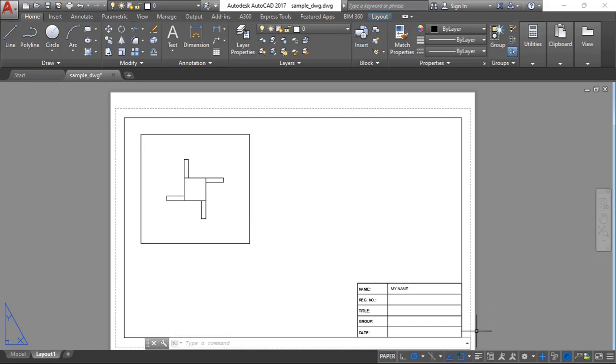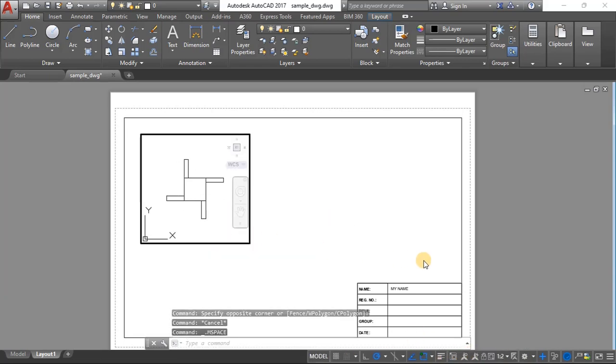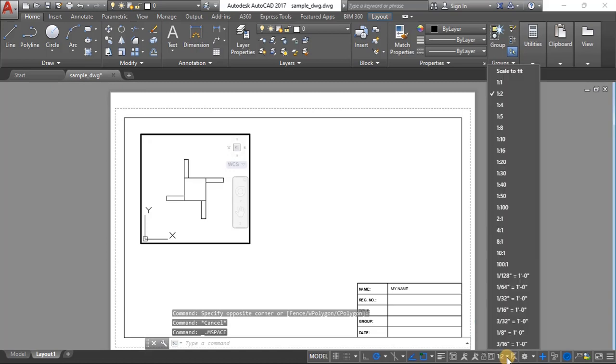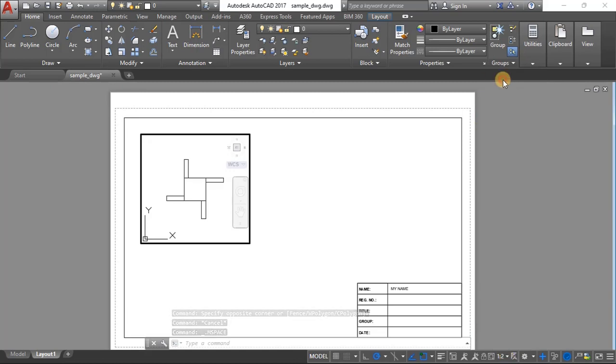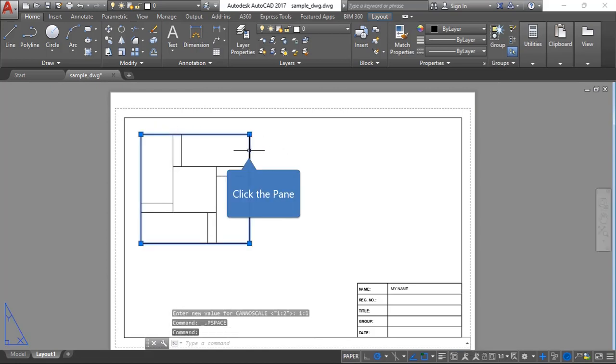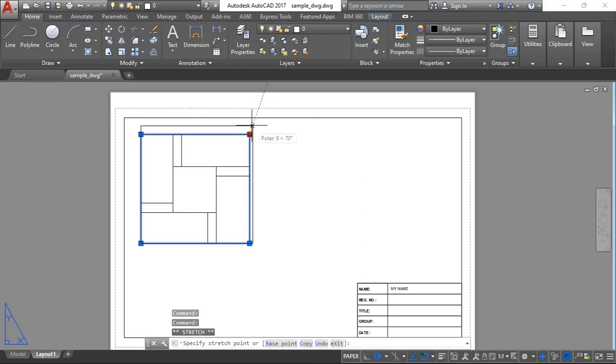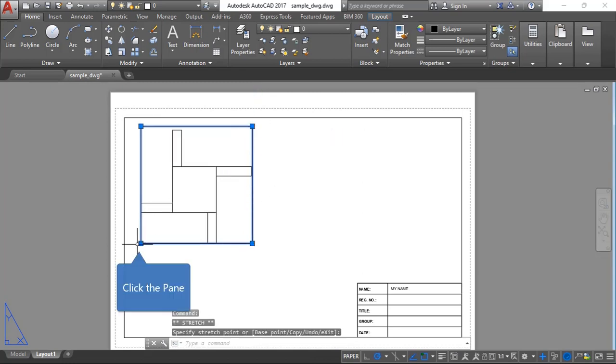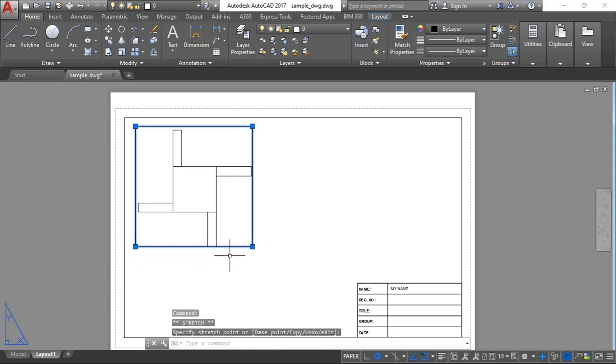Yeah, 1 to 2 appears to be very small. Okay, so let me just try. I have to double click inside, then the scale reappears. So let me try 1 to 1. Maybe 1 to 1 will work for us. So double click outside, select the viewport and try to adjust the size to see if we can see our drawing.